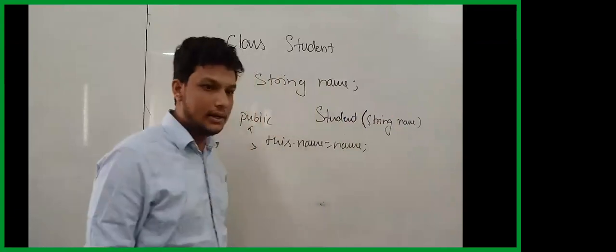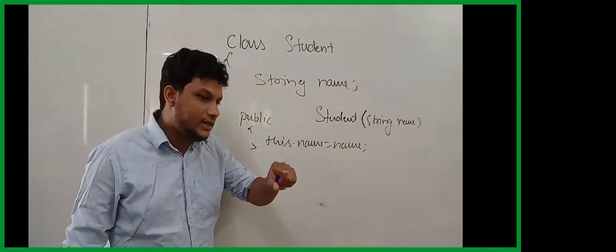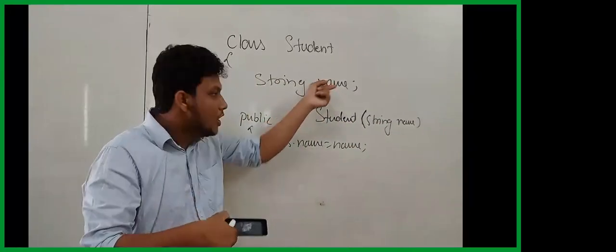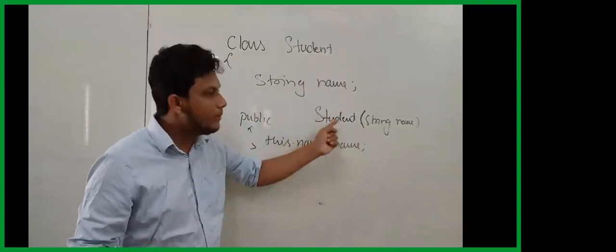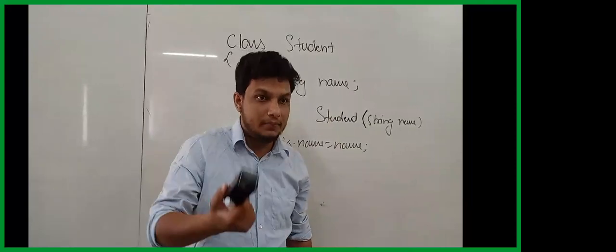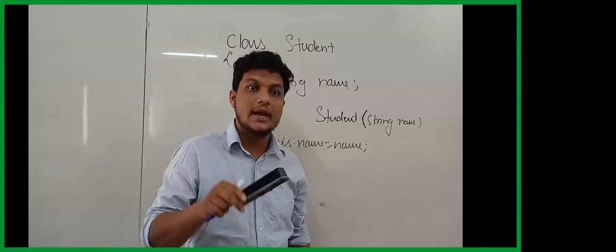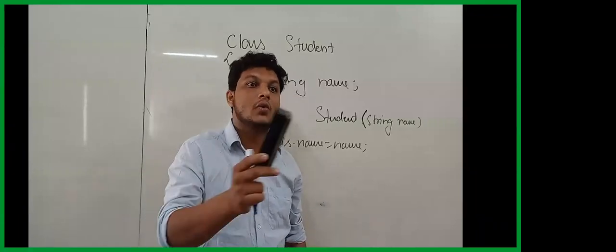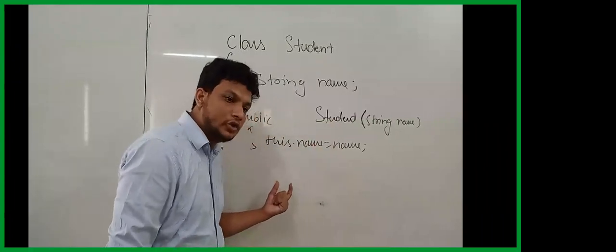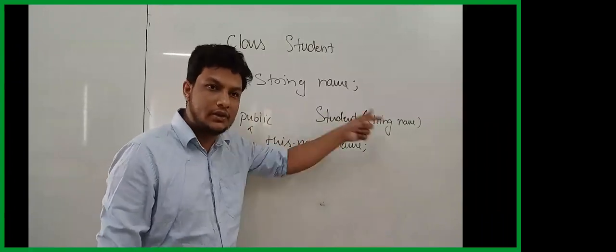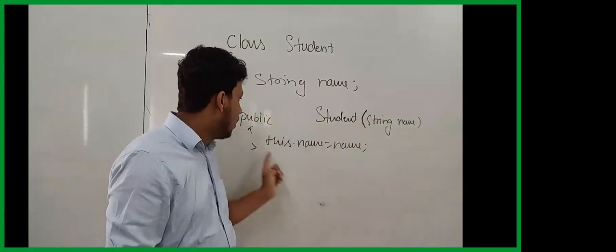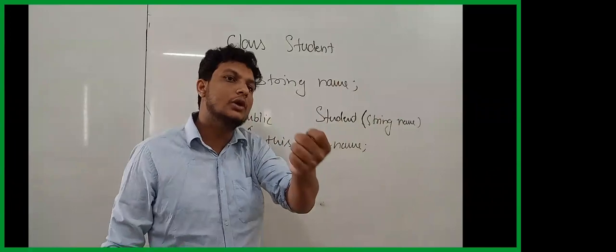Got the clarity? Now, what is a constructor? It is a special type of setter which is used to initialize the instance variable only. No return type, and it has the same name as the class name. This is what we call a constructor. Apart from that, I have added one more point: it gets automatically executed whenever an object is created. With the setter, we first create an object, and through that object reference we call setName, setRollNumber. Here, when you create an object, this will be automatically executed. You need not call it explicitly.